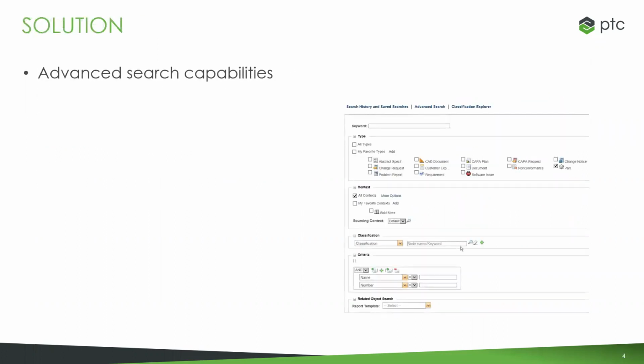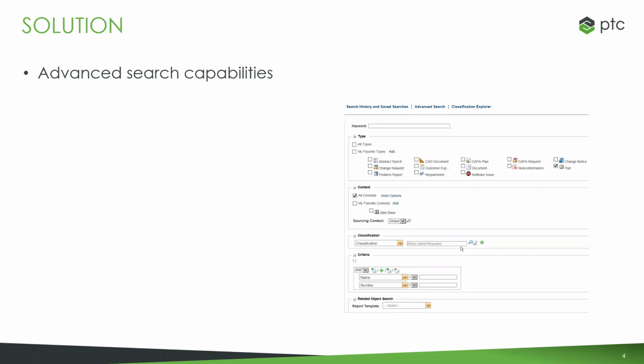So what Windchill parts classification is going to provide to you, first and foremost, is advanced search capabilities. So within the Classification Explorer, and we'll look at this in Windchill in a few minutes, you're actually able to go in and search for objects in Windchill based on whatever that component actually is. So you don't necessarily have to go in and type in a name or a number. You're actually going to set up these classes in the categories and with the criteria that you want.